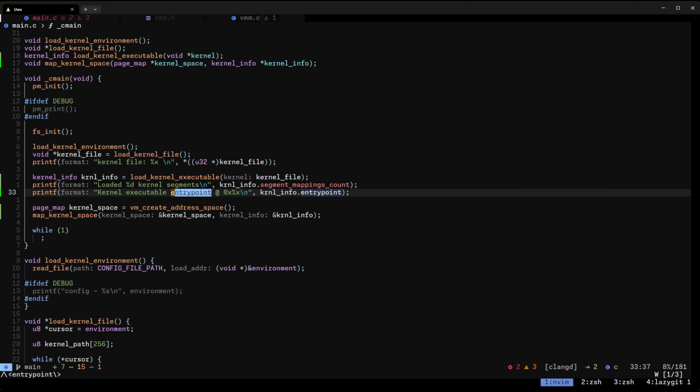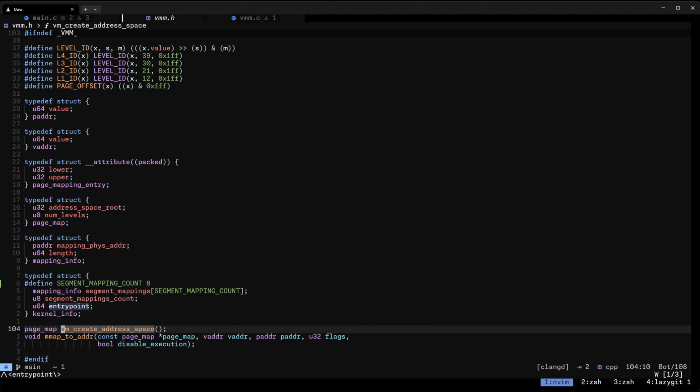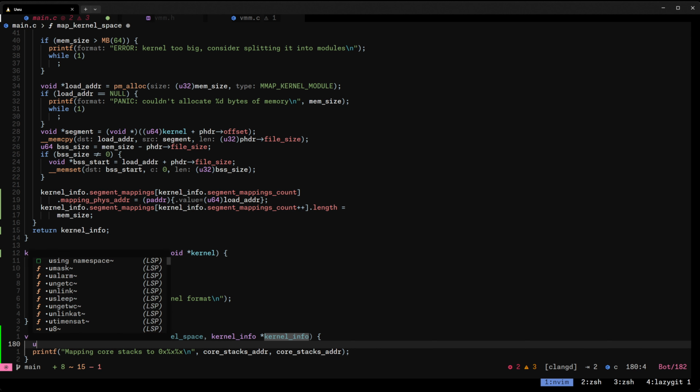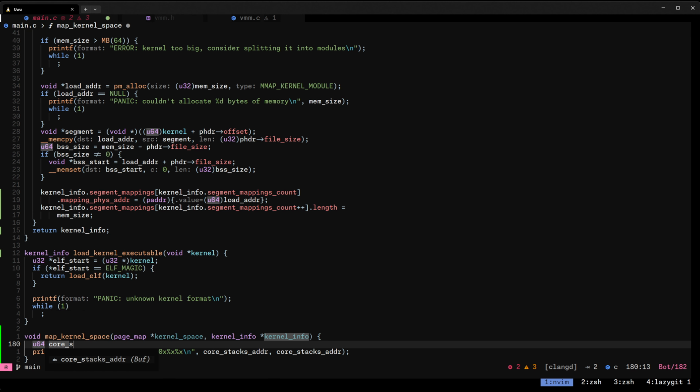Of course, this doesn't exist. What am I doing? Yeah, so this doesn't exist, so we'll create it. This would be a U64 core stacks address. Actually, yeah, let's make use of the things that we've created for this. So this would be a virtual address, and this would actually be, so let's create this, and this would be value, I think we've called it.